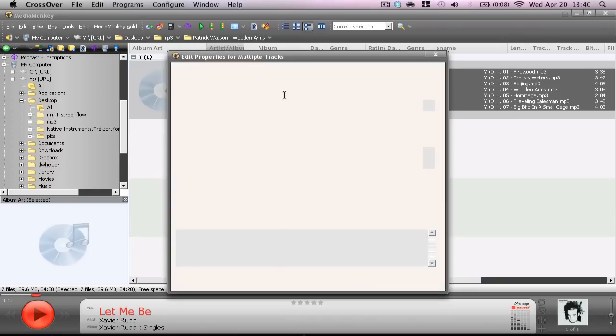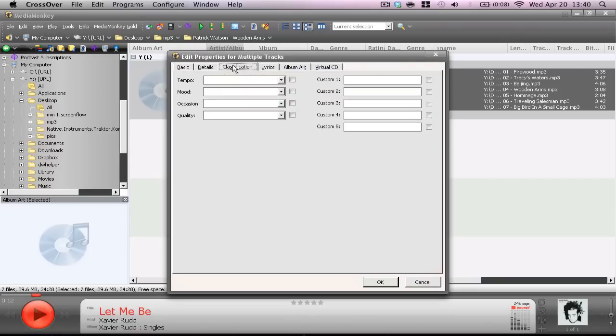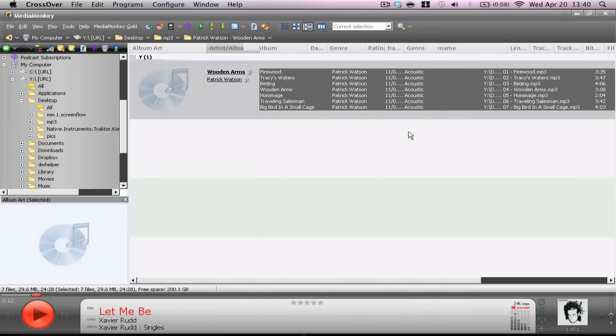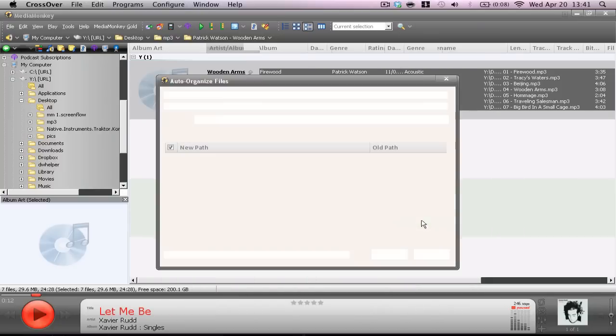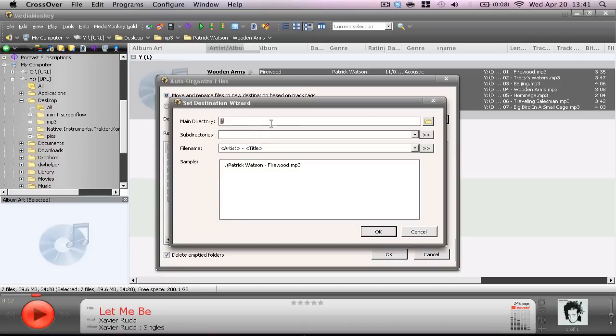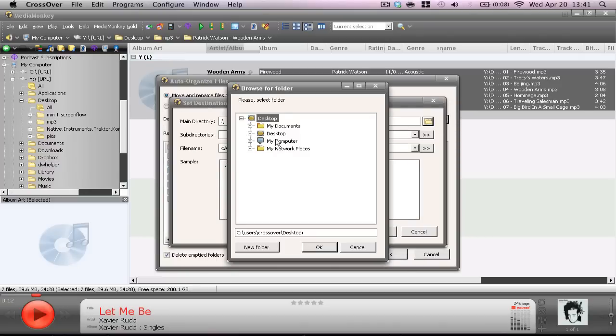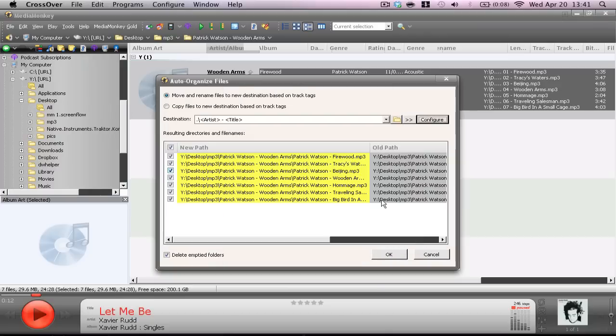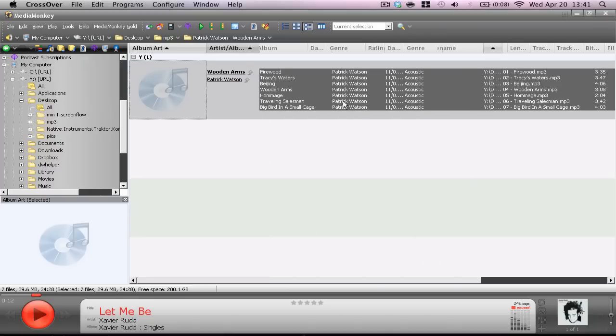You can click on properties, and you should be able to add your tags in and things like that, and auto-organize to make sure the directory is right, so it's not going into the C drive. Put it into whatever directory you want, Z or Y or whatever, and then you can do auto-organizing that way. And that's pretty much it. You're good to go.